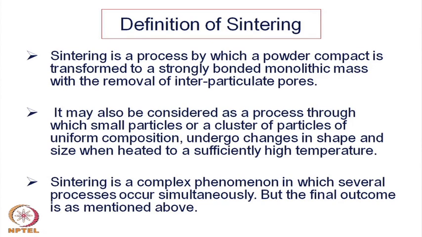It may also be considered as a process through which small particles or a cluster of particles of uniform composition undergo changes in shape and size when heated to a sufficiently high temperature. We have looked earlier at the change in the pore structure, the pores getting removed. This is the same thing from a different angle: there are particles or a cluster of particles of uniform composition, and what has been added here is the uniform composition, which undergoes changes in shape and size when heated to a sufficiently high temperature. That is also a definition of sintering.